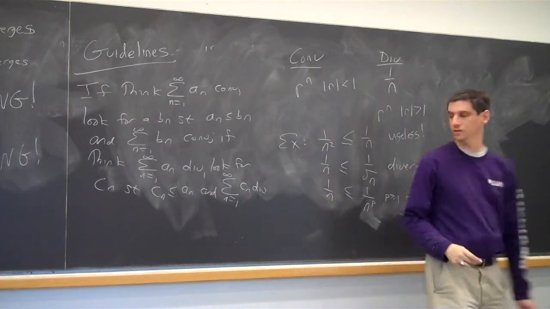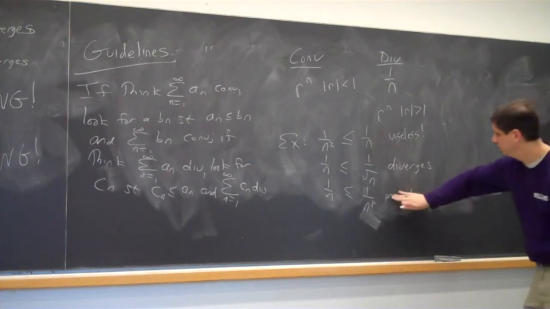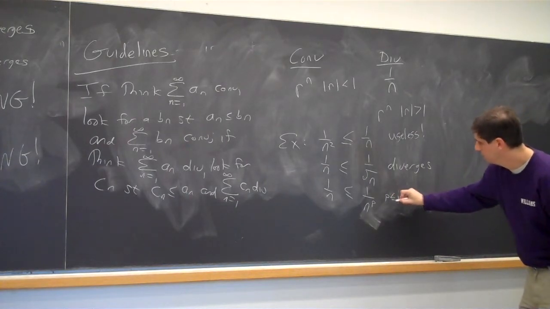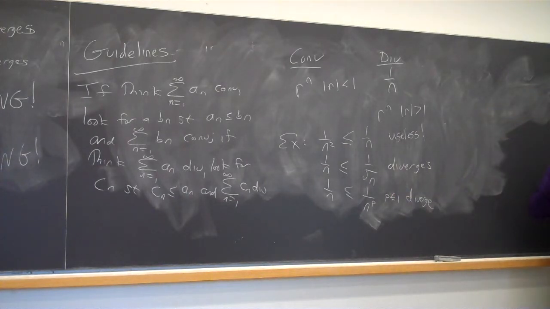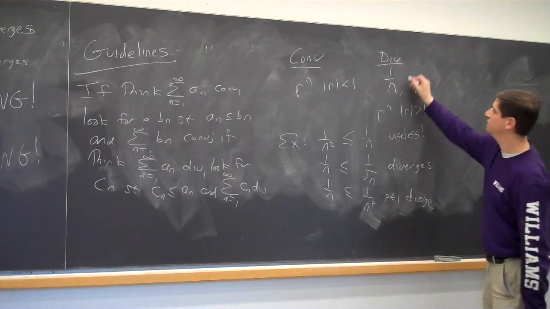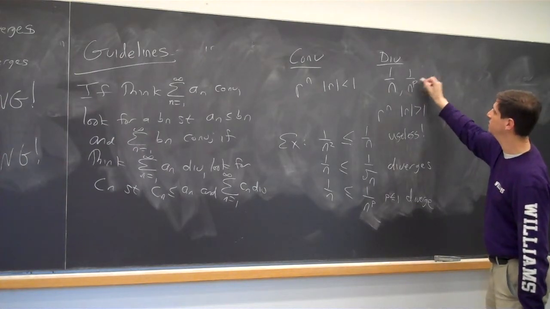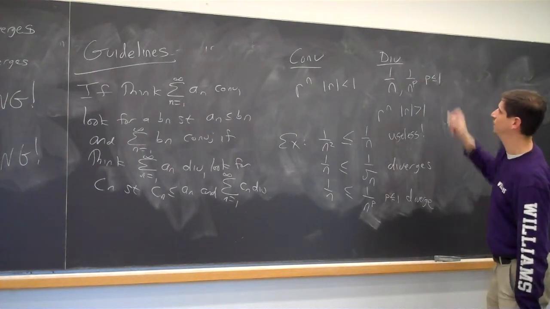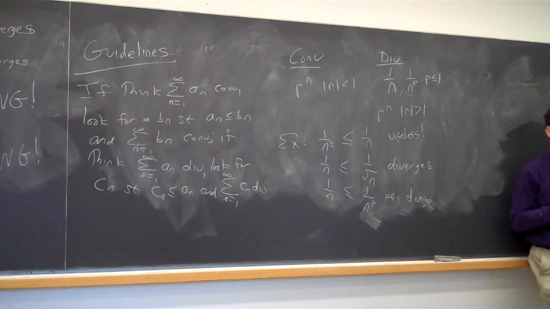Do you mean less than or equal to 1? Ah, sorry, thank you. Because we put it down in the denominator. So 1 over n to the p, where p is less than or equal to 1, will diverge. So in fact, we can expand our list a little bit to 1 over n to the p, p less than or equal to 1. This is still a pretty crappy list. Right? If we're going to use the comparison test, we need to know a lot more. We want things like 1 over n squared.